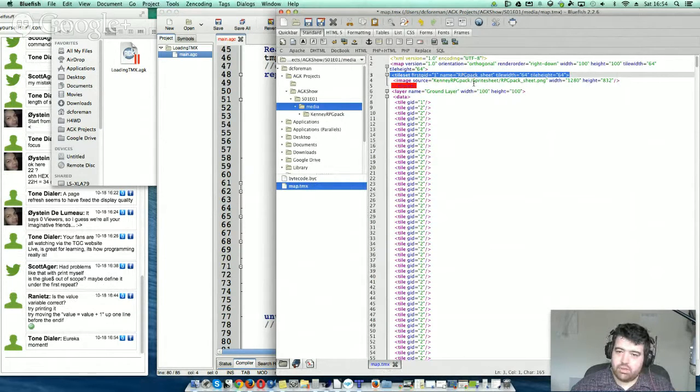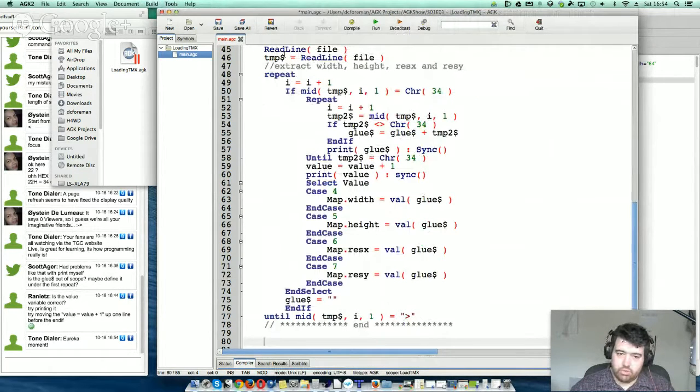First, pack sheet, tile width 4. Don't need that one. This is the next line I'm interested in. So that's going to be number 4. So that was number 2. We also need to reset I to 0, don't we?